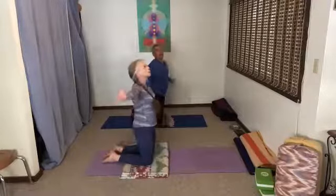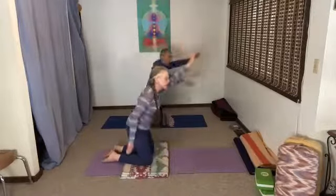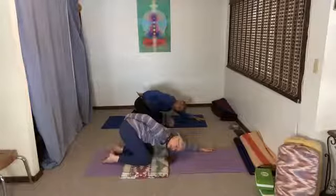Inhaling, stretch up, reach up. We'll do one more time on each side. Exhale, left arm forward, right arm curling to the sacrum and opening up towards the right if that feels good for your neck and shoulder.